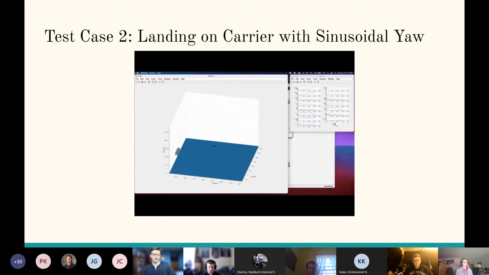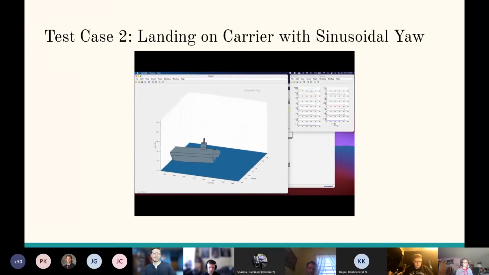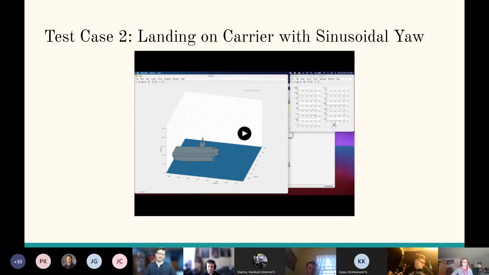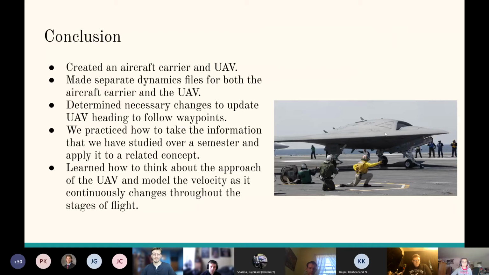Again, it's a shortened video, so you don't get to see it start at 0, but it's coming in. See the aircraft correcting its course to try to have the same angle as the aircraft carrier and land straight on with the deck. Makes final corrections when it's landing, and it landed. So if you saw in both presentations, we have our slide gains. Well, we have graphs showing the performance of the PID loop. Right, and those were those.